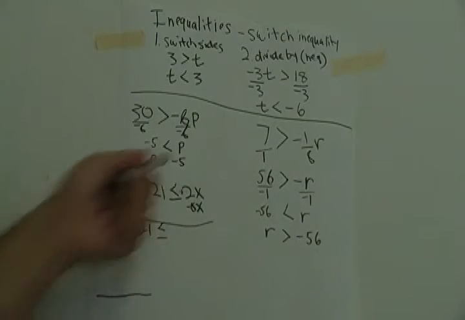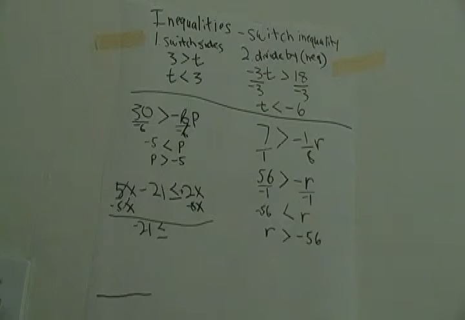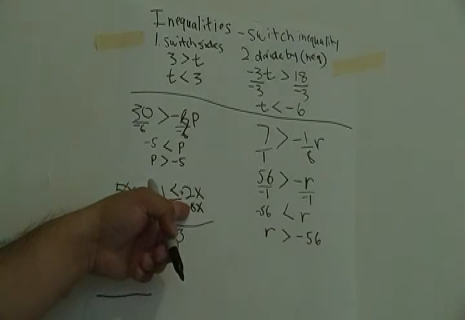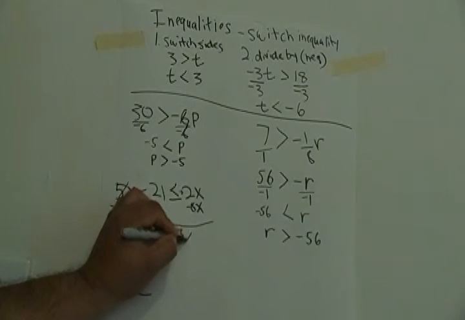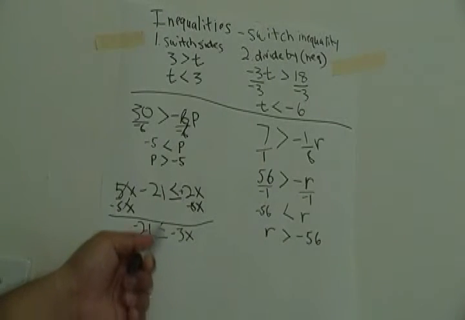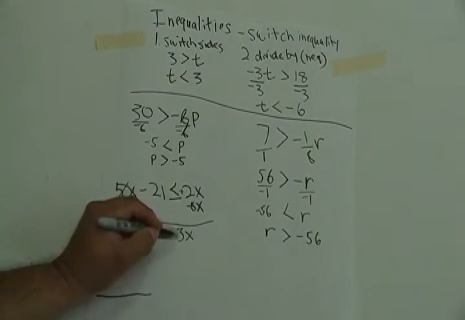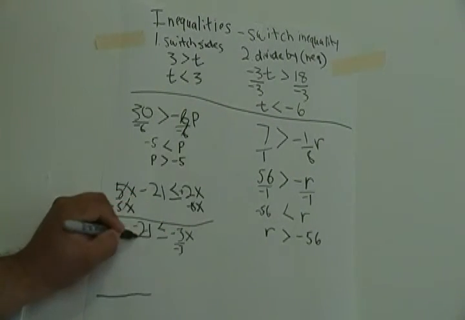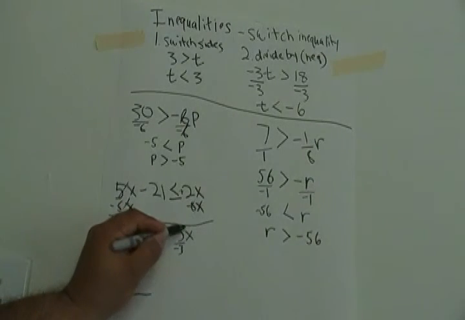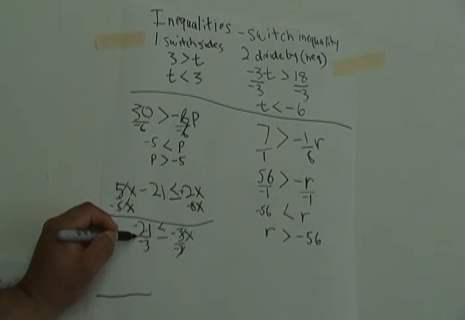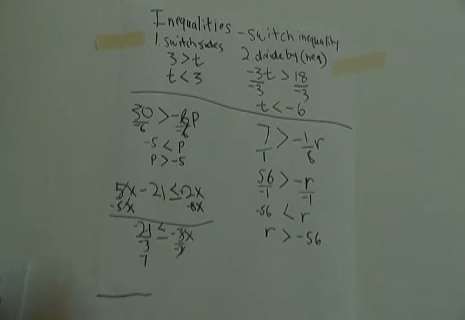We subtract 5 from 2, or rather 5 minus 2 is 3, but because 5 is greater than 2 and it has a negative, we bring a negative down here, and it's the x. So we have negative 21 less than or equal to negative 3x. Now, let's divide both sides by negative 3. The negative 3s cancel, we get x, and what's negative 21 divided by negative 3? The negative becomes positive, 21 divided by 3 is 7.